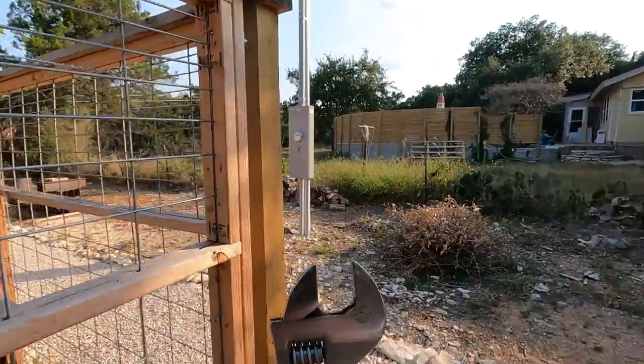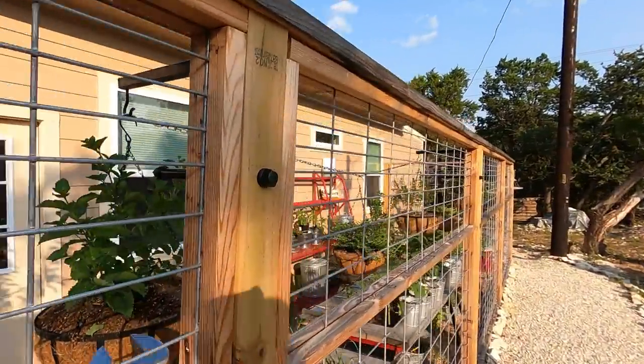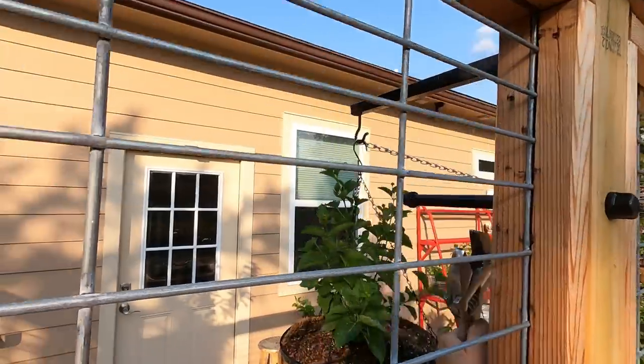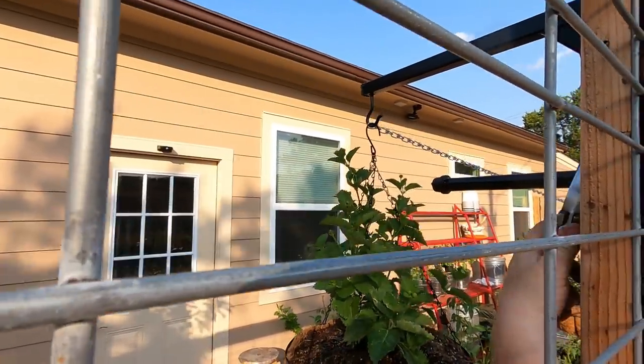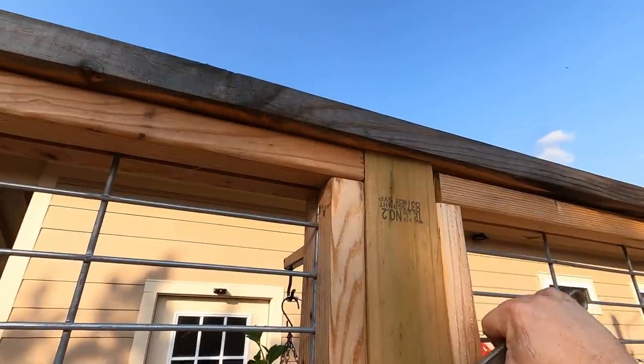Grab a couple big wrenches, and these things will be done. One for the big nut, and one for these.